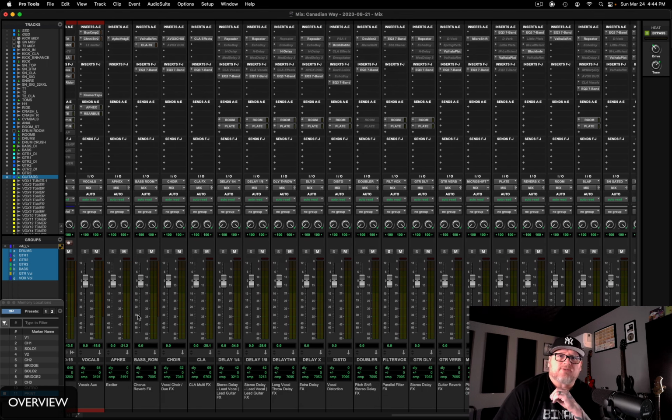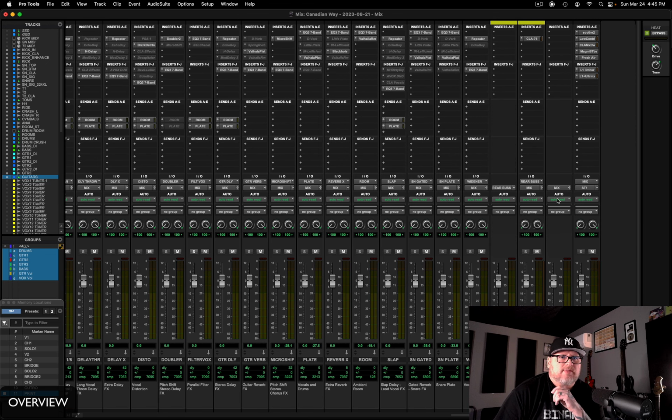And then I have my effects over here. I'll get into those in more detail when I get into the mix template. And that goes to my master, mix bus, out to my mains. And then I guess the other thing to point out too is that I have heat turned on. One click to the left, one click to the right.